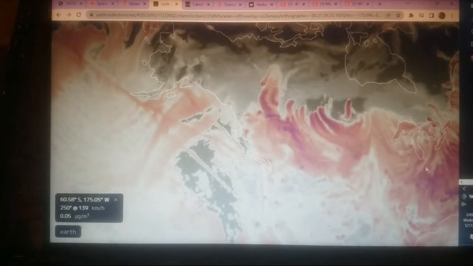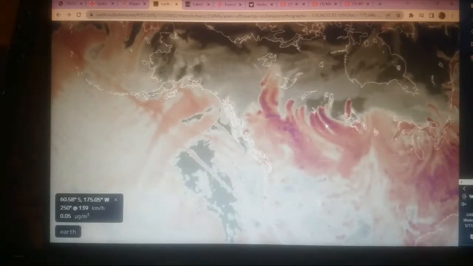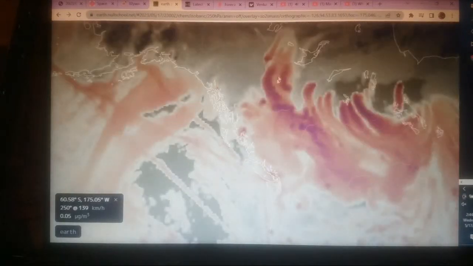Okay, up here in Canada, there's serious issues. This is all sulfur dioxide. This is not from their fires. This is from the magma underneath that started the fires. It pushed up, it pushed all this gas out of the way, and now magma is seeping up through perforations and cracks in the surface, in the crust, being pushed up from below, trying to penetrate the surface.